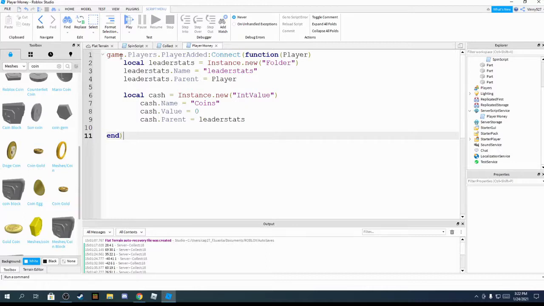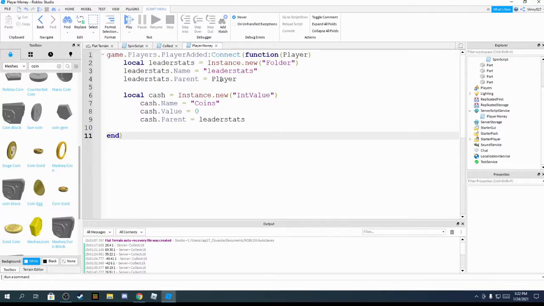So it says this basically, so in other words, line 1 says when a player comes into the game, we're going to make a variable called leaderstats, and we're going to call it new, and we're going to make it a folder. The name of that folder is going to be called leaderstats. The location of that leaderstats folder is the parent is going to be underneath player.